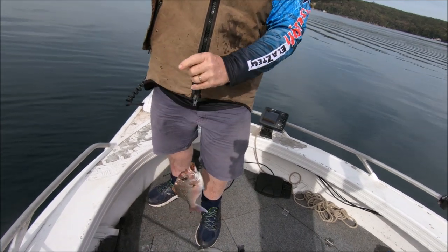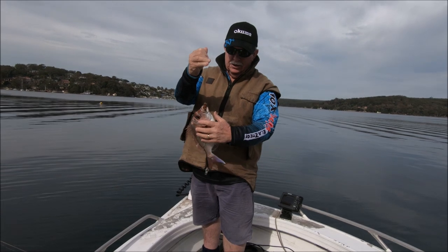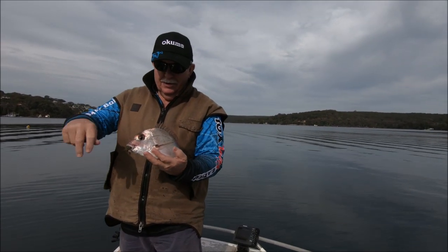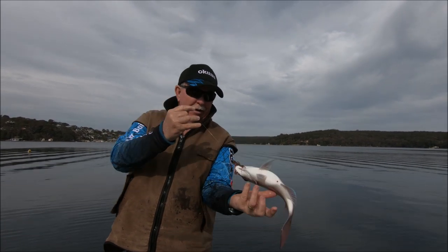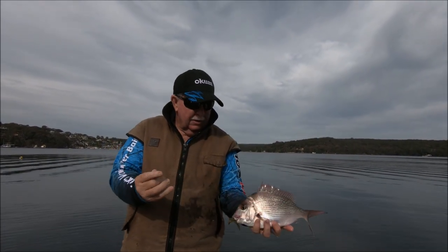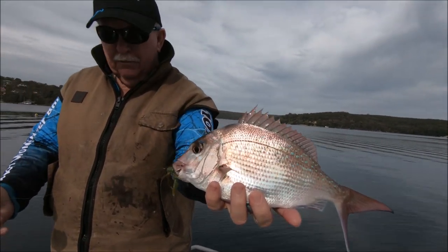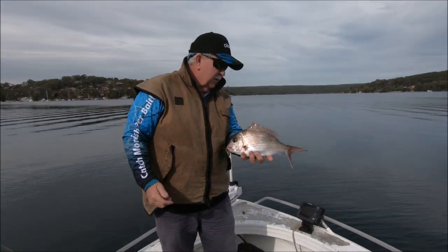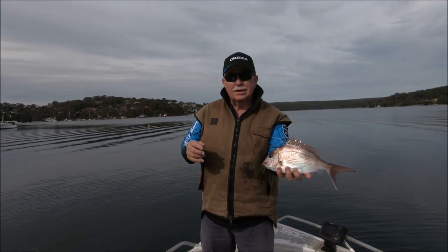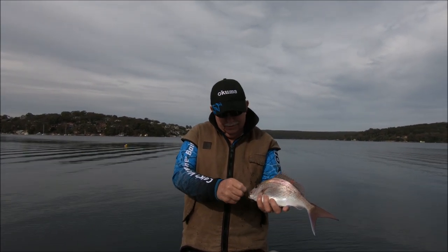My favorite eating fish is pan-sized snapper. Yeah, he's probably about 33 to 35, something like that. So 30 centimeters being legal in New South Wales. A nice fish, mate. And what are we fishing in here? 15 metres. 15 metres, and I'm using a 1/28 jig head. Good work. Nice job.